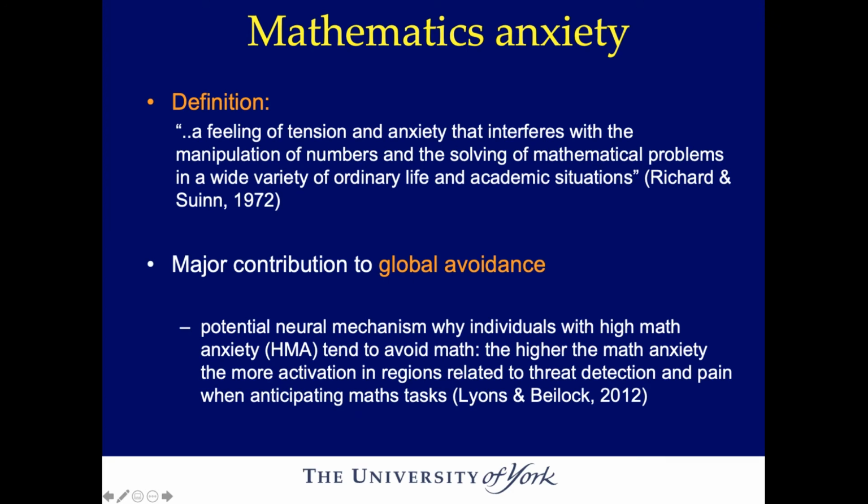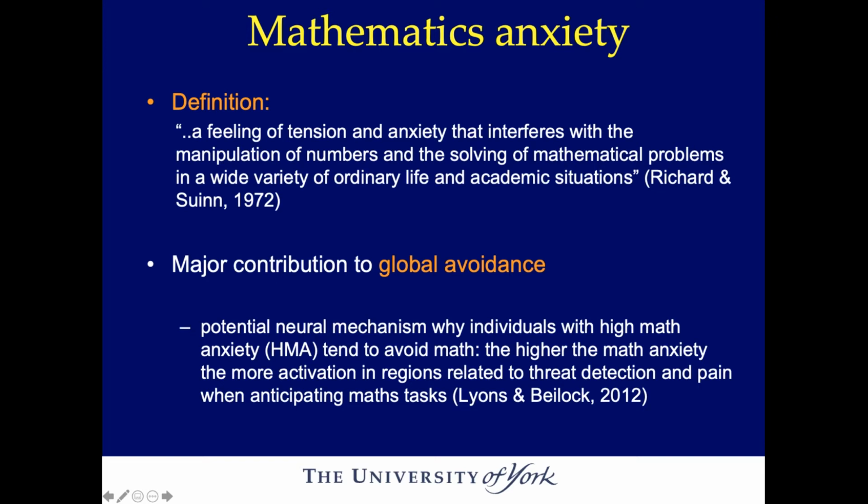Mathematics anxiety has been described as a feeling of tension and anxiety that interferes with the manipulation of numbers and the solving of mathematical problems in a wide variety of ordinary life and academic situations. What's really important is that mathematics anxiety is a really strong emotion. And when children or adults experience this, they can experience quite a lot of the typical physical symptoms of anxiety. They might have a racing heart, they might breathe more quickly, get sweaty palms, blush, or have a feeling of panic.